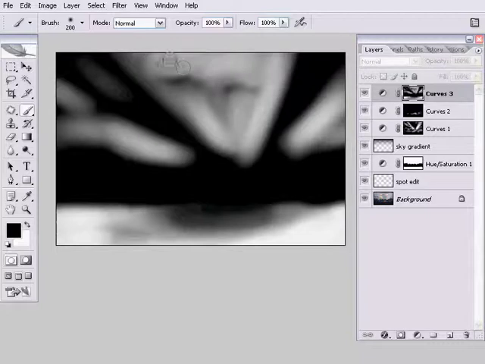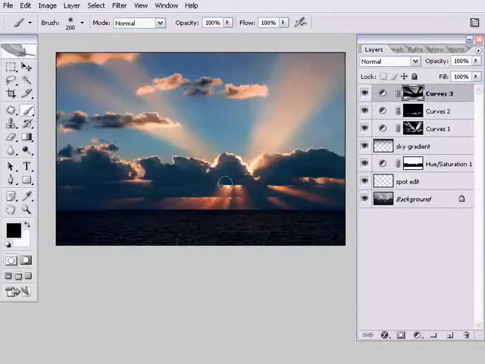Probably being a little bit too anal about that bit. Okay. I'm liking the direction that's going. Yeah, let's see what we got next. That's pretty good for the sky.